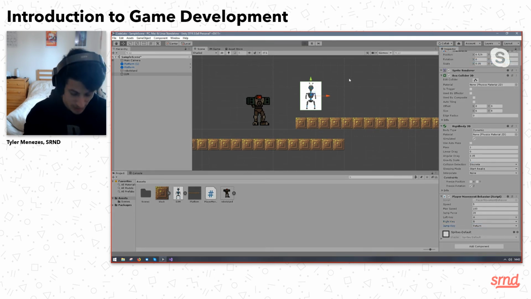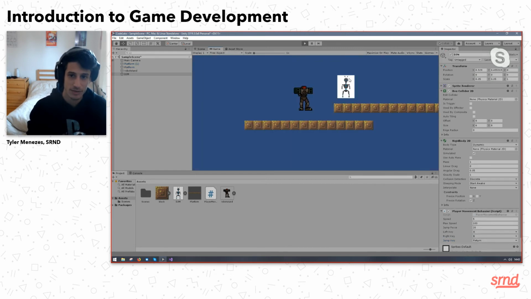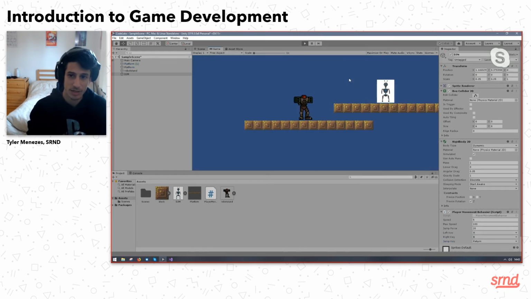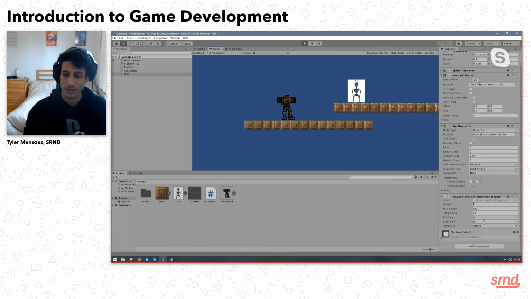And where is my B key? It's over here. So now all of a sudden, this guy moves with A and B and jumps with the enter key. Kind of neat. And this guy still moves with arrow keys. So we have just made a potentially multiplayer game, again, on one keyboard, but it's kind of neat. And so that's why you would want to use public parameters. You can actually reuse these player movements, which is super neat.